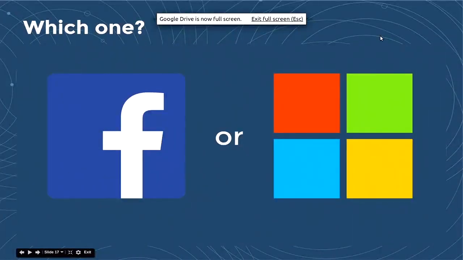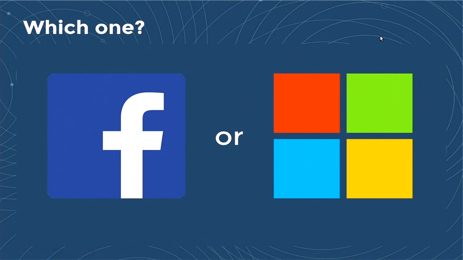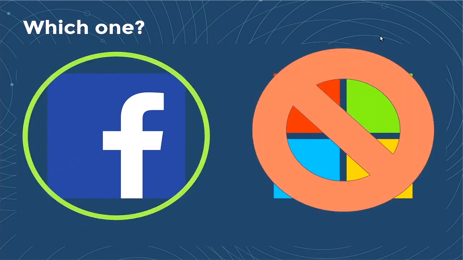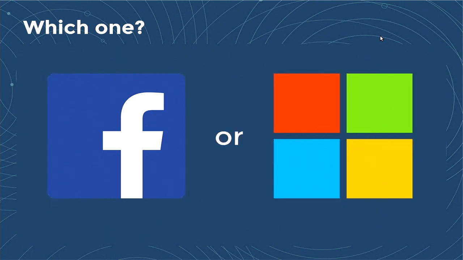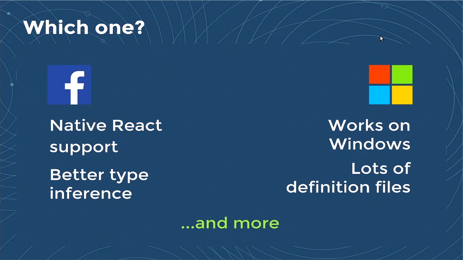So in the last minute, which one, right? Flow or TypeScript? Well, I think the answer is extremely clear and obvious, right? I mean, Flow, no questions asked, right? No, in all seriousness, though, it's actually a much harder decision, I think. They're both quite good. Some strengths of TypeScript: it works on Windows, whereas Flow doesn't. So if you're a Windows shop, you don't really have much of a choice.